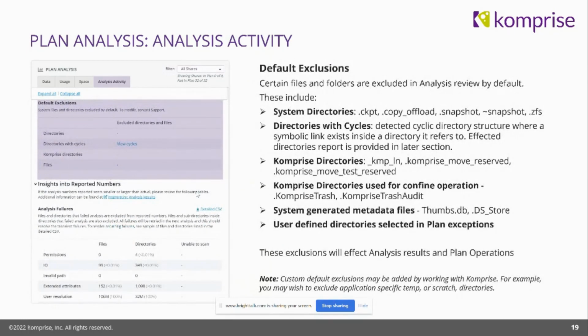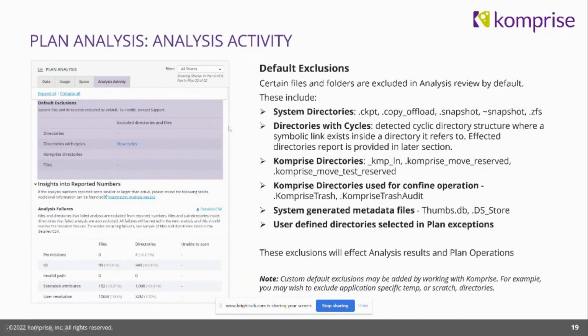Another section that we have in here shows us the default exclusions. There are some things that aren't worth counting, and we're not going to be moving them from one platform to another because they're vendor specific, or they're just temp files from an OS perspective or things like that. Or we may have set up an exclusion, like in the tiering, files smaller than a certain size, like in that previous example, 10 megabytes, we don't need to tier.